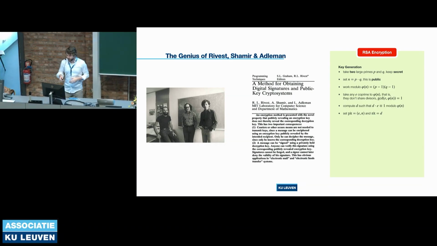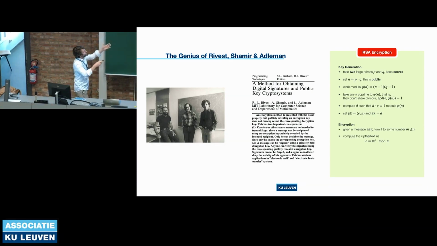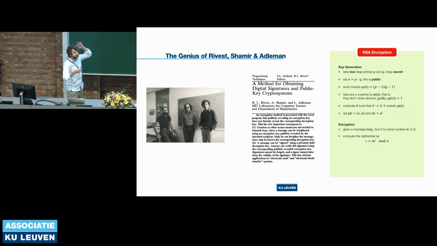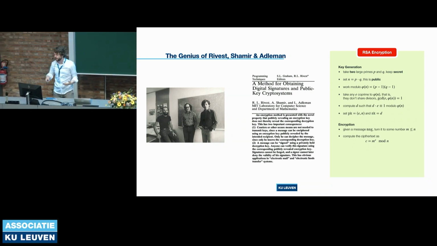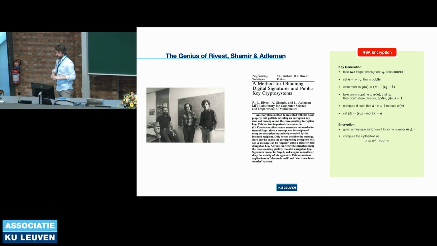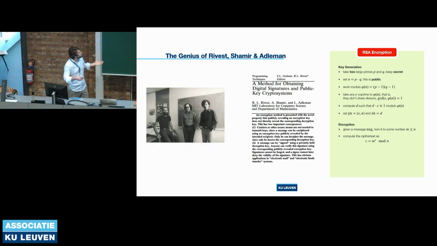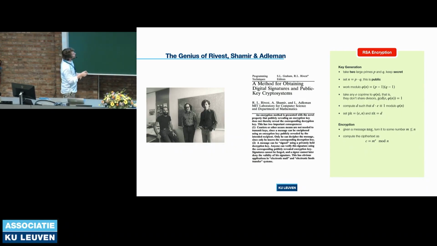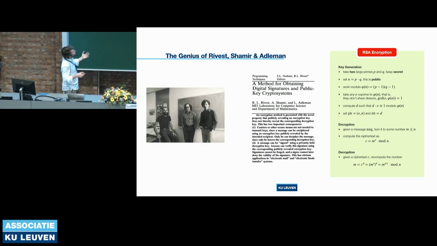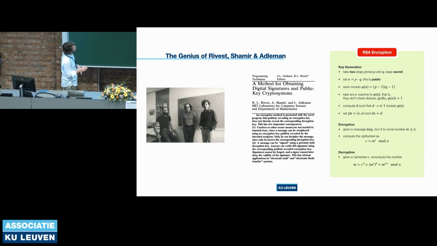So what are we going to do to encrypt? Let's say we have a message. We turn it in some way into a number. We represent it by a number, and we will have to assume that it's smaller than n. And then to encrypt it, we just raise that number to the power e. This gives you a ciphertext modulo n. That's it. To decrypt, you raise the ciphertext to the power d.